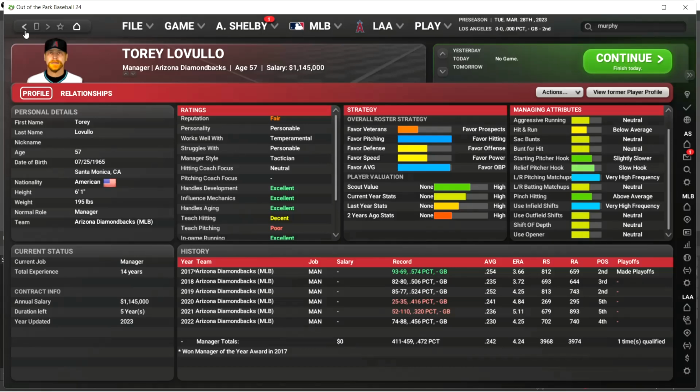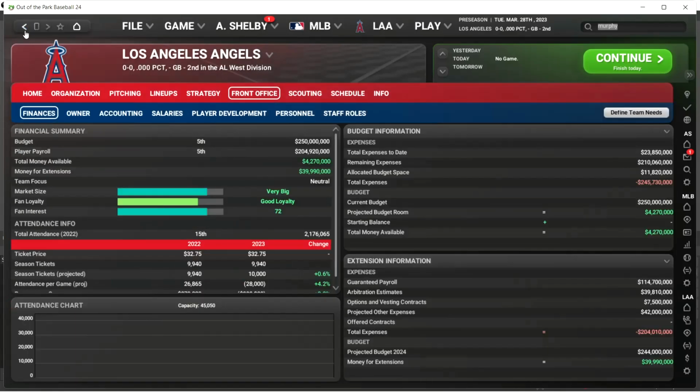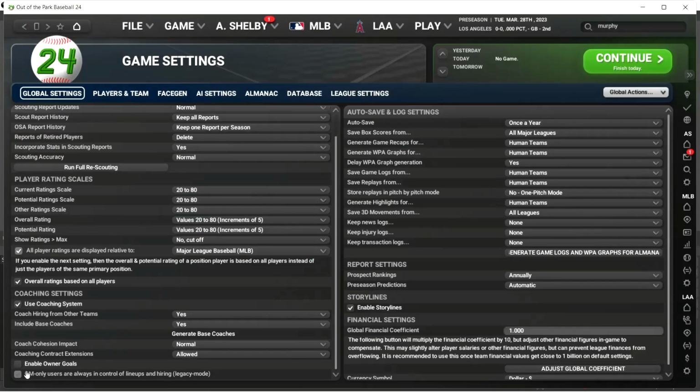So essentially, if you click this button, even if the manager says he will not work for a GM who controls lineups, this will override that. And sometimes you'll have managers whose preference on this changes while they're on your team. So if you want to control the lineup and rotation always as GM, regardless of your manager preference, just check that box. I generally play with this box checked because I like to control my lineup and rotations. Over here is a bunch of features that can really help.